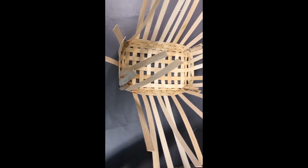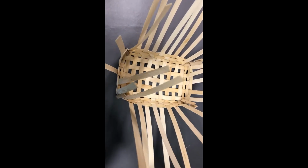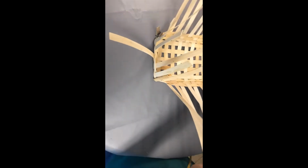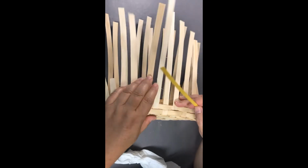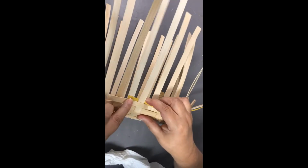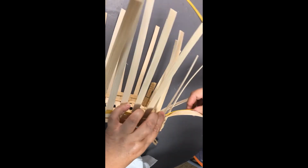Okay, for the next row, we're going to do a piece of dyed reed. What I'm going to do before I use the dyed reed is just run it through a piece of paper towel, and that'll get any excess dye off of it. So I ended on this side, so I'm going to turn it around. I'm going to start over here. There's nothing different with the dyed reed. I'm just going to go ahead and weave it, starting on top, over and under. Take that out when I come to it.